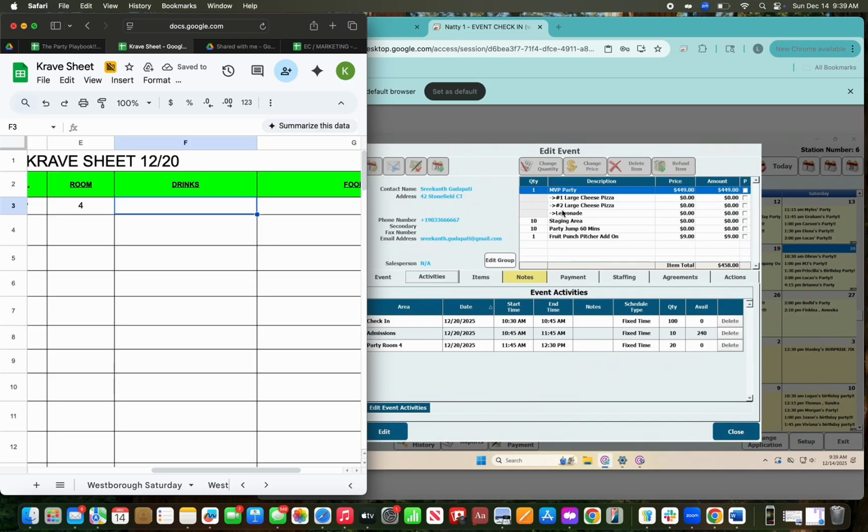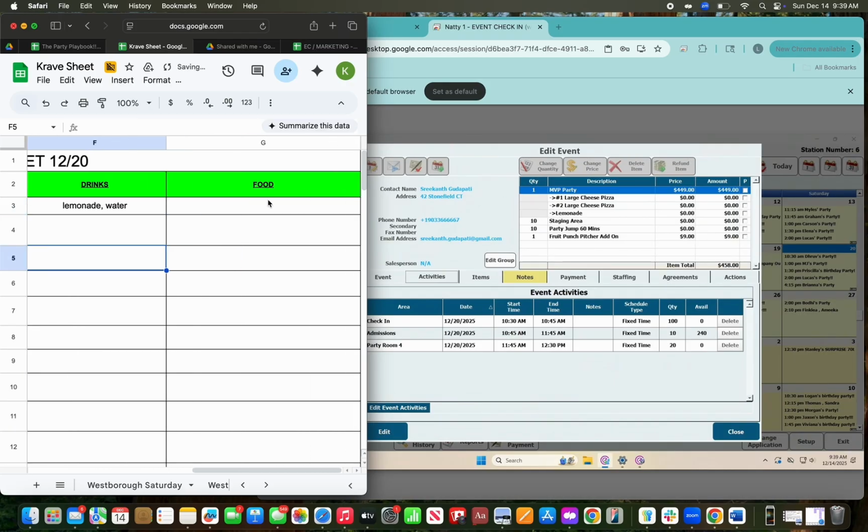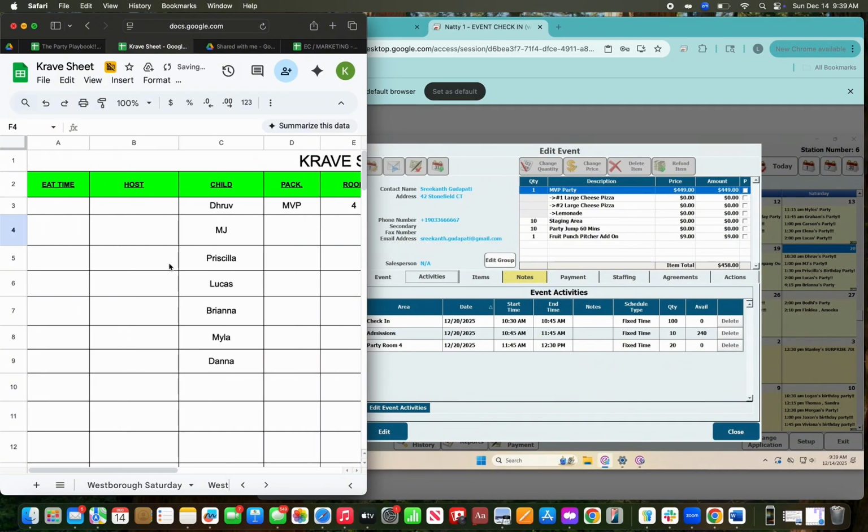The drinks are always going to be listed right under the initial food order. As you can see, this child chose lemonade, and then they get complimentary pitchers of water, which you won't see on the reservation, but just know that it's always included. And then also check under, because sometimes they have additional drinks listed. For example, they actually chose lemonade, fruit punch. So then you're going to put that in the drinks as well as the water, and then the 2 cheese pizzas. Now their eat time is the time that the party room starts. So you're just going to put in that as well.